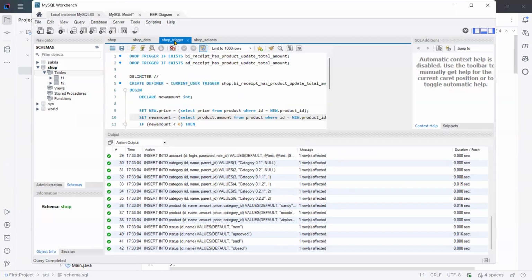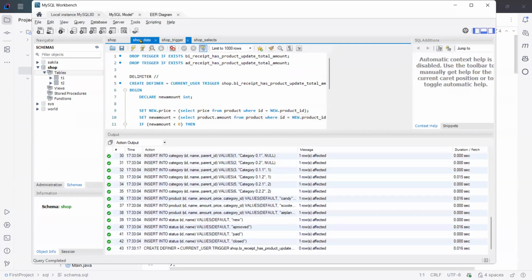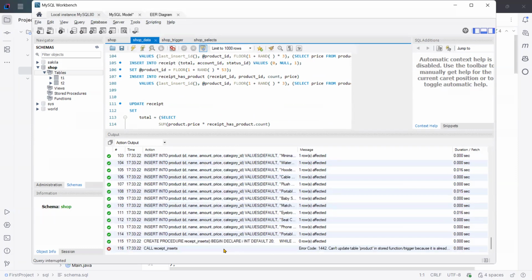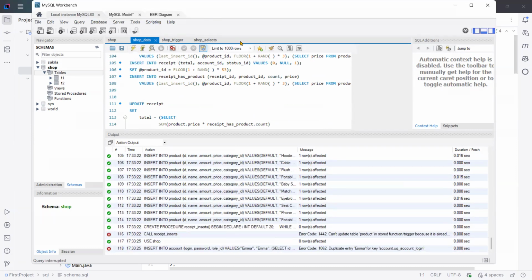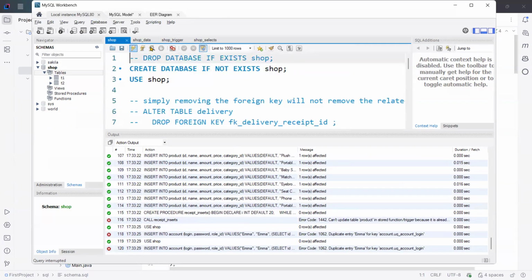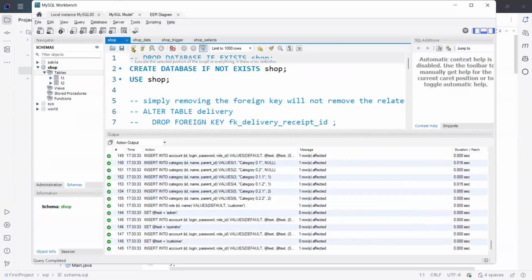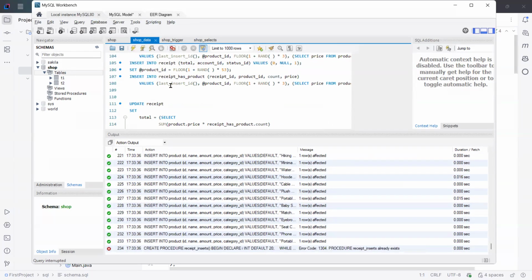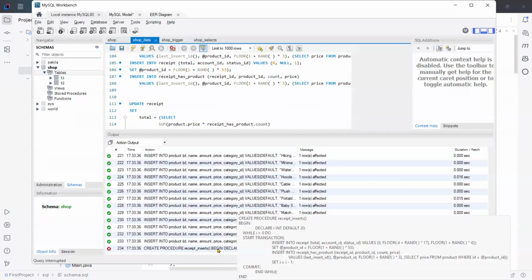I use triggers here. Before adding triggers, you need to stop, recreate, fill with data, and create the procedure.